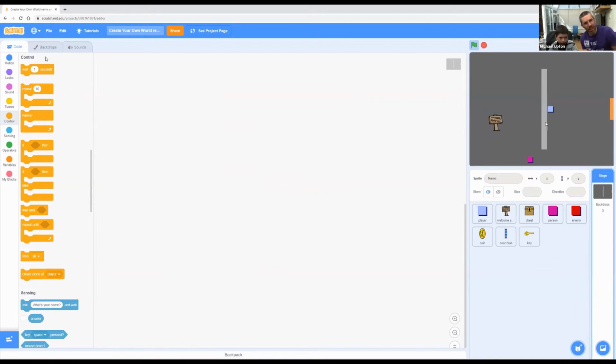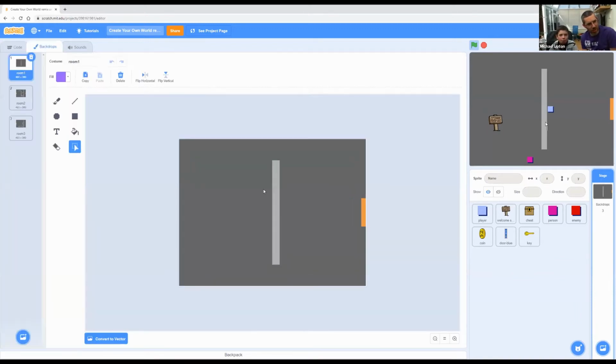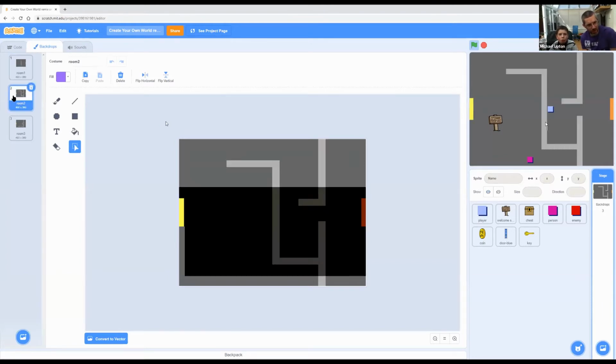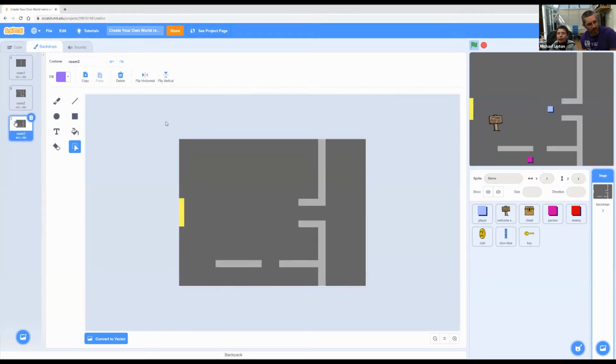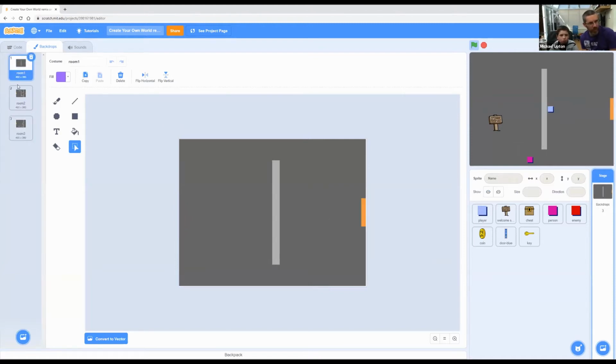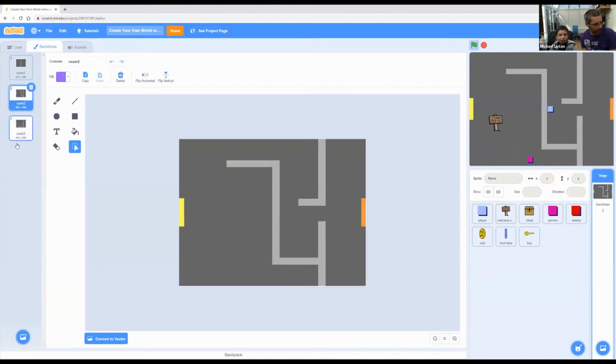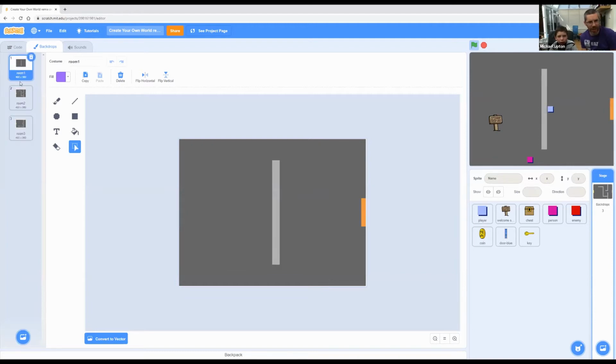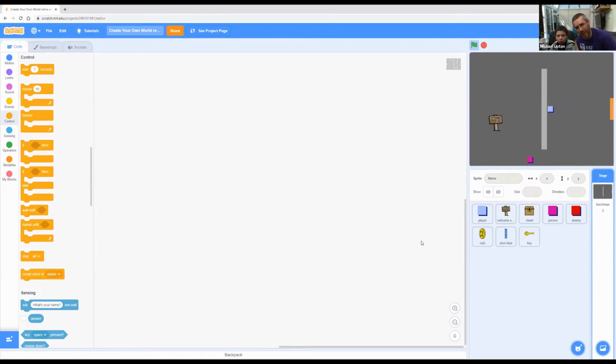Then, because we're on the stage, on the top left is something that says backdrops, and you'll see that we have 3 different rooms: Level 1, Level 2 and Level 3. Okay, so go back to level 1. Look, you can see where our character is. Our character doesn't move, which is annoying. Okay, keep it on room 1 and go back to code now. So that's just showing everybody what we've got in the backdrops.